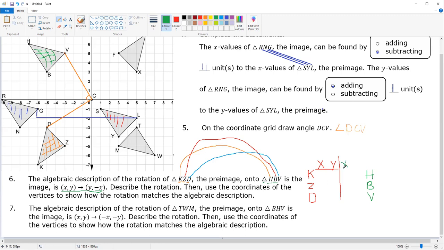And this one's X. It's like the X prime of that one. This one's Y is Y prime. But the change matches with this. All right, so this is saying that the other point's X is the original point's Y. And the image's, the final point's Y, is the original point's negative X value. So we'll show you how that looks in a minute. All right, so how do we do that? I'm going to do that by taking my red marker and saying this one was the Y. Oops, that's not red.